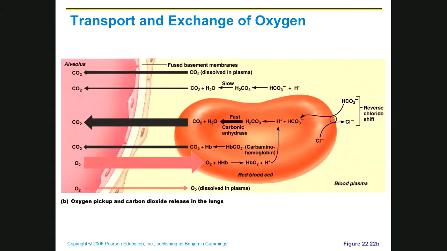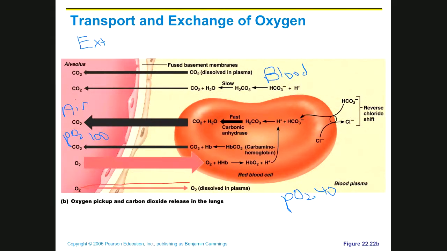So here's what that looks like. So look, here's external respiration. We just finished talking about it. Remember, external respiration is between air and blood. So here comes the blood. Remember, it's low in oxygen, partial pressure of oxygen of about 40. Over here, though, the partial pressure of oxygen is about 100. So it's going to happen by diffusion. So oxygen is going to diffuse from the air to the blood.